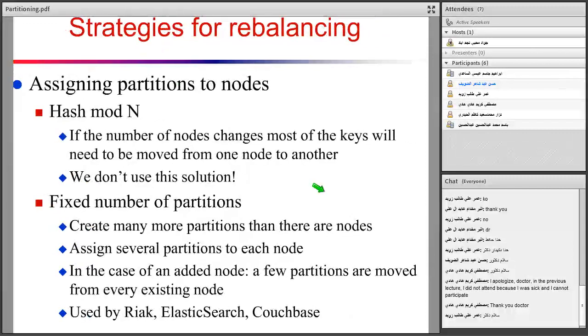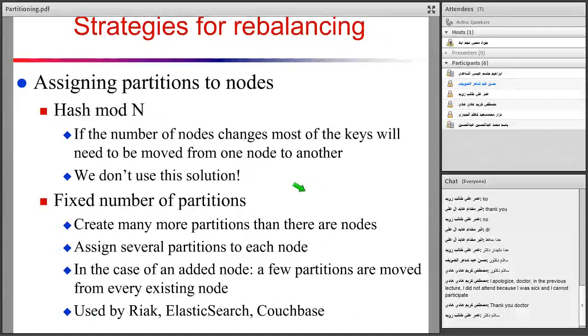In this technique, the load is balanced by using the technique that I'm going to talk about.